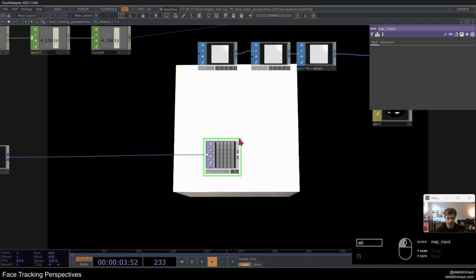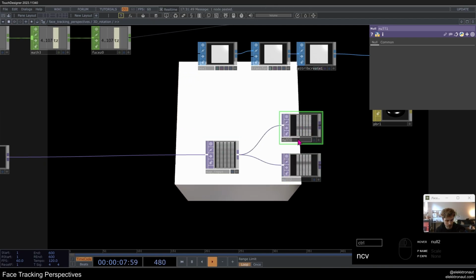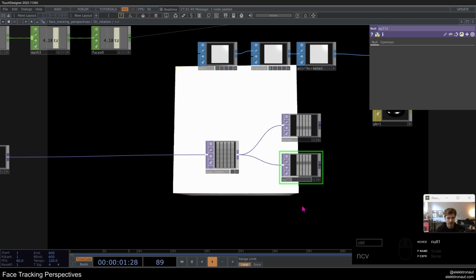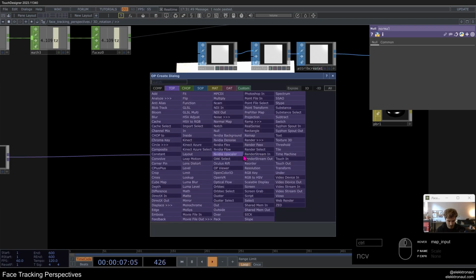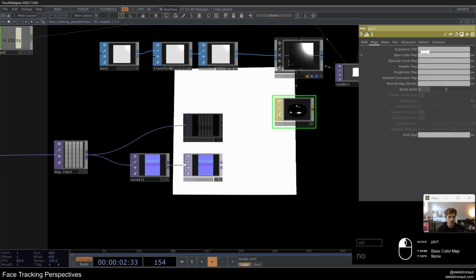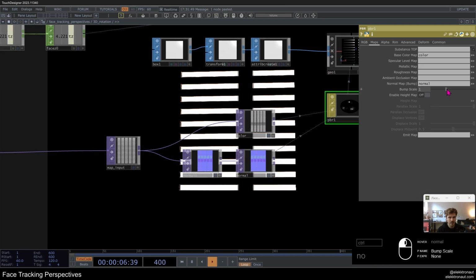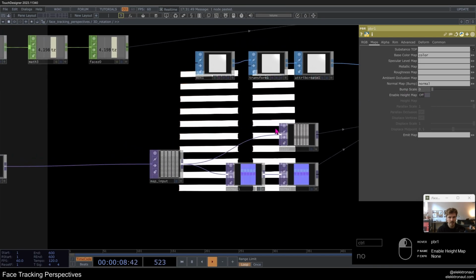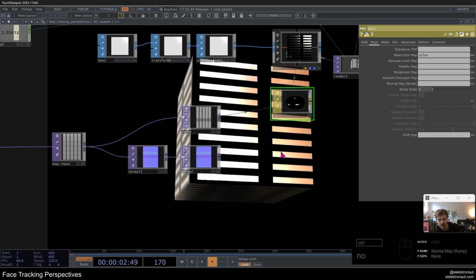And from here, I'm going to add another null and copy that. I'm going to call the first one color. And the second one, I'm going to call normal. And let's add a normal map top before that. On my PBR, now I go to maps and use this one as color map and this one as a normal map. I'm going to turn off bump though. This is only if I might want to use this. So for now, actually, I'm just going to turn it off.